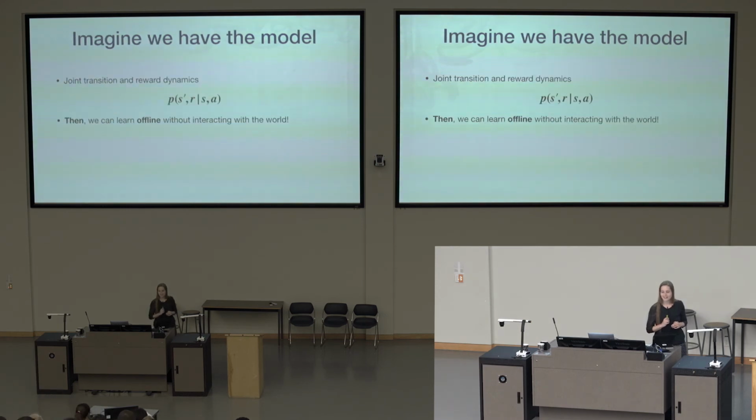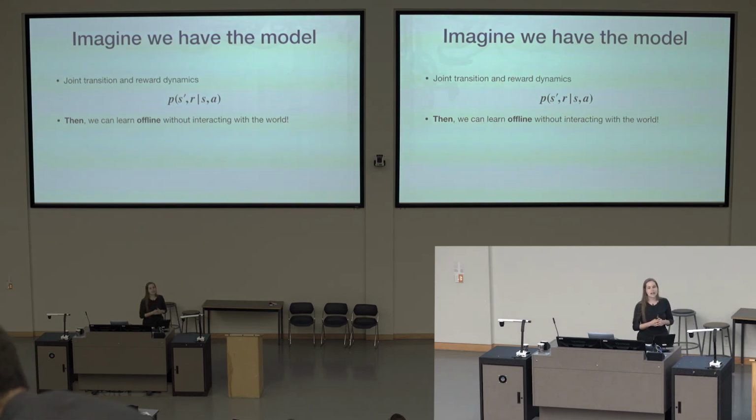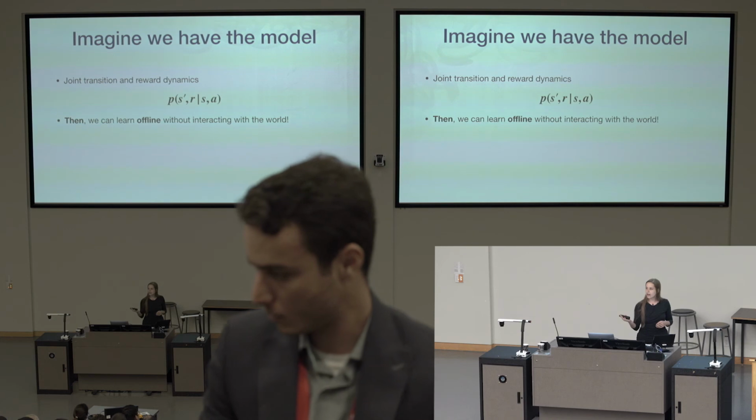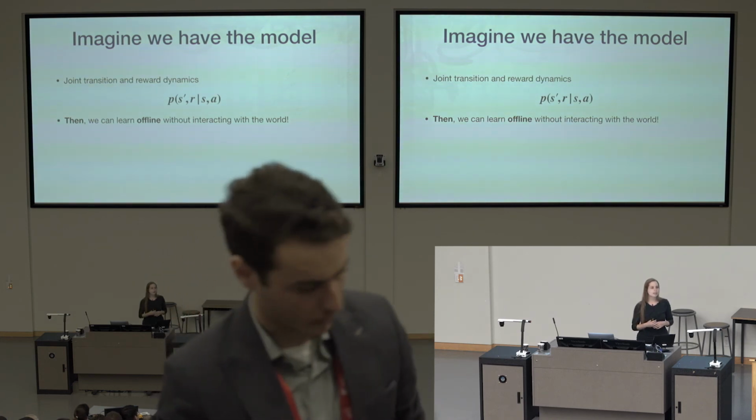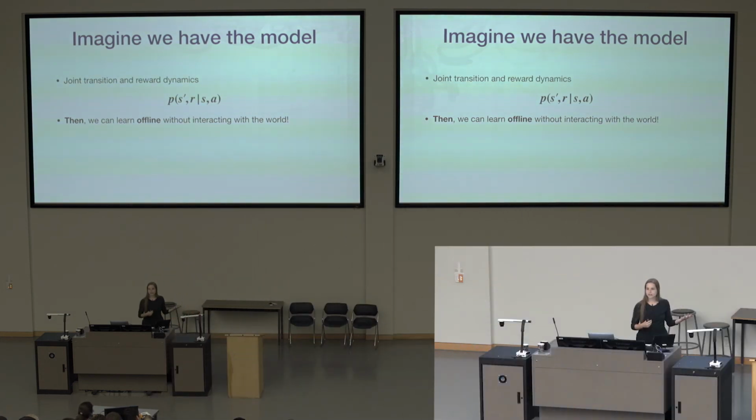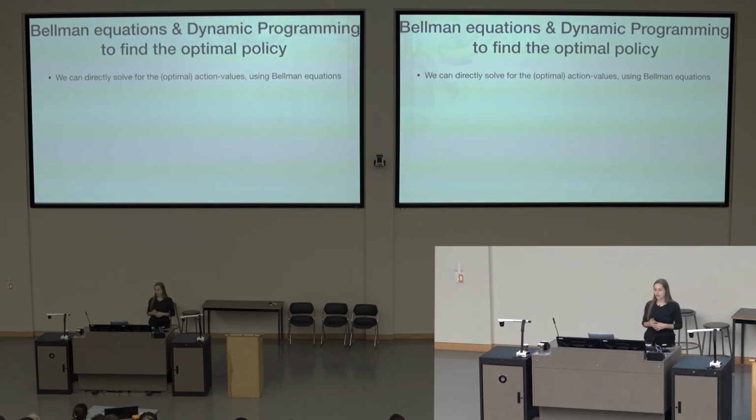Let's start here. Okay, so let's imagine that someone handed you the transition and reward dynamics. So for a given state and action, you can ask your model, what's the distribution over next states and rewards that I could see? You guys should be very comfortable with these transition dynamics at this point. So if someone handed this to you, they've essentially handed to you everything you need to know about the world. You don't even have to bother interacting with the world. Just offline, you could go ahead and solve for the optimal policy, or learn for policy evaluation.